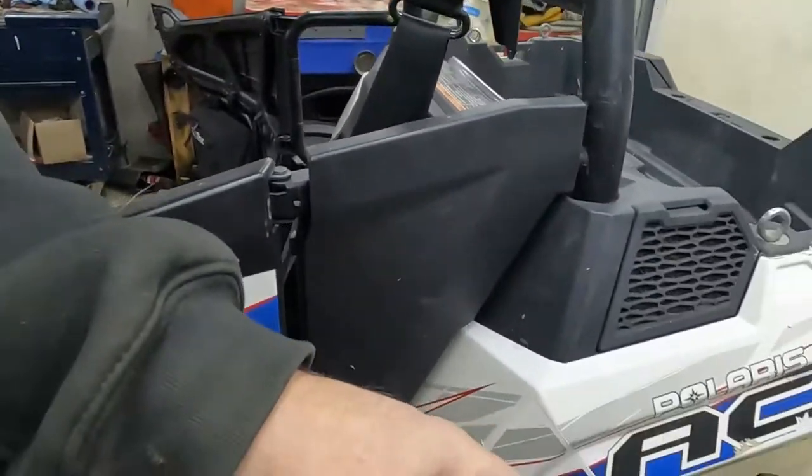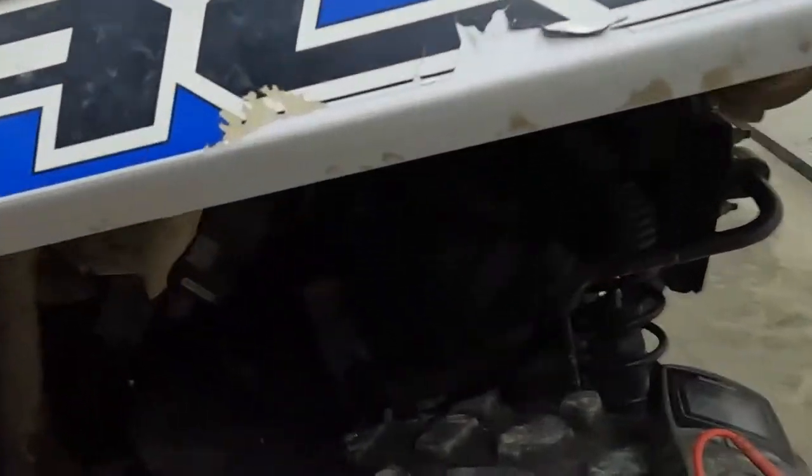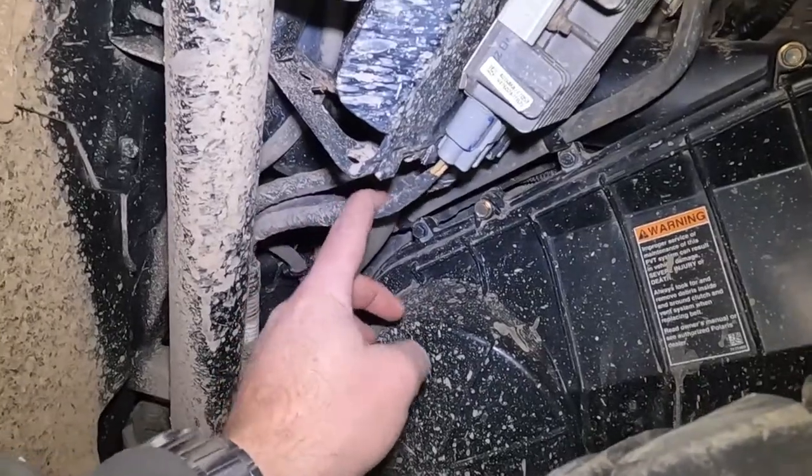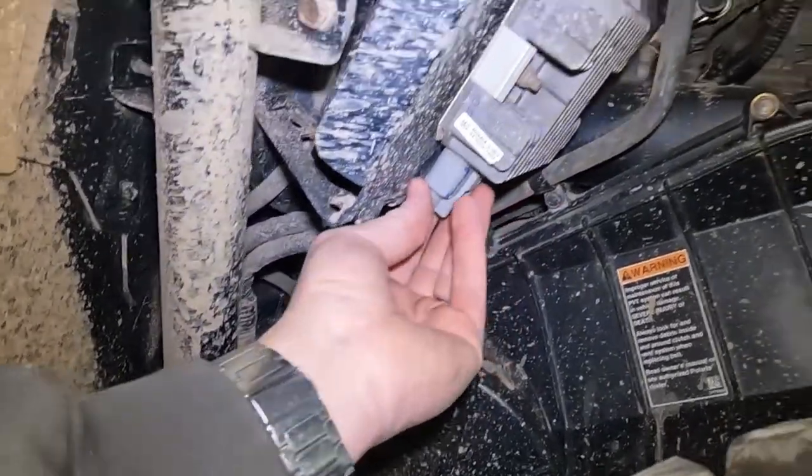All right, stator. Here's where we're gonna test the stator. Oh, it's dark down here. So the stator goes directly from itself to the voltage regulator.